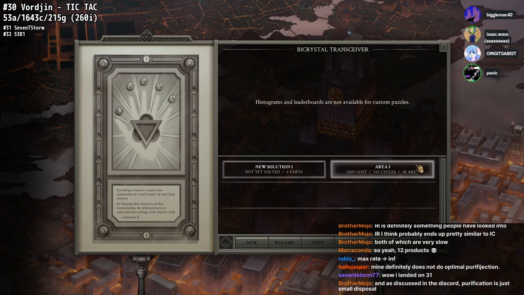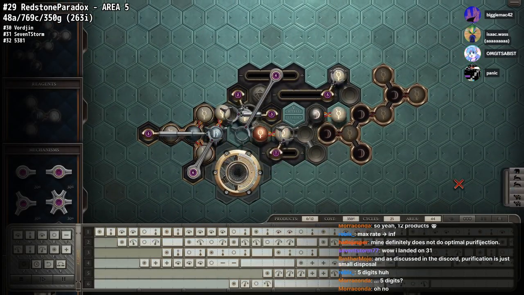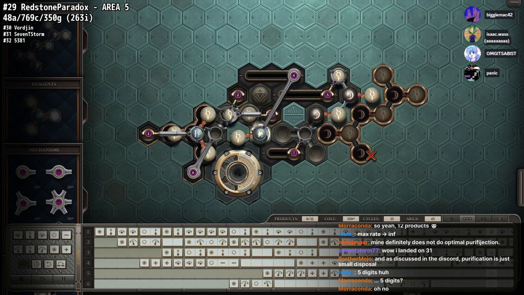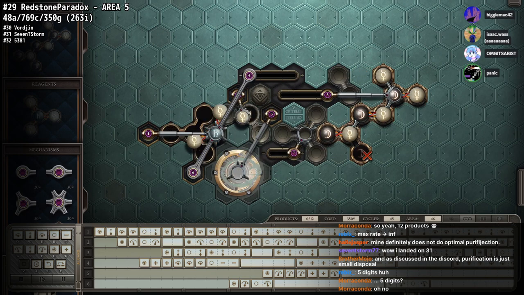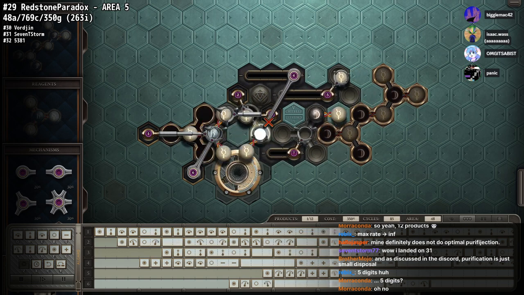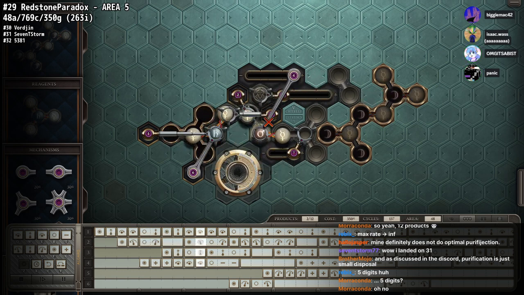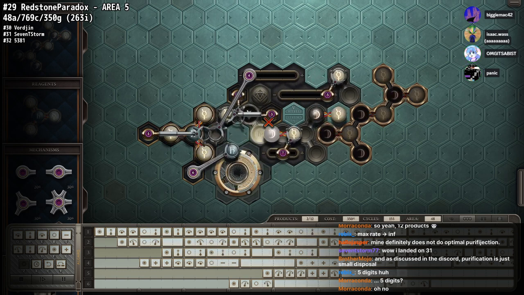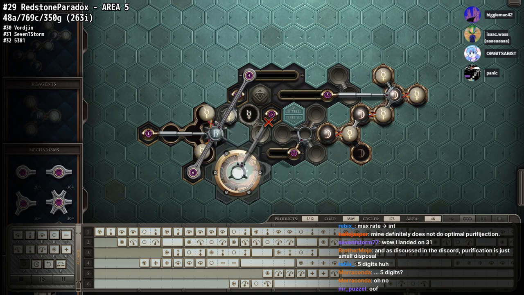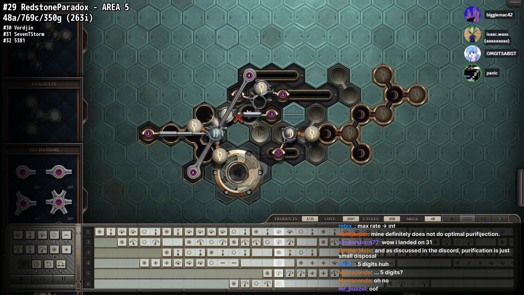Next up we have Redstone Paradox at 48 area. Remember, slow it down first. Good call. So this one's also projection only. Yeah, 5 digits. There are some solves with 5 digits. I can confirm this. Yeah, note on this one is the fact that it was a better rate than my previous solves was an accident.